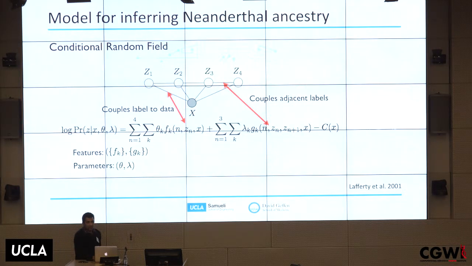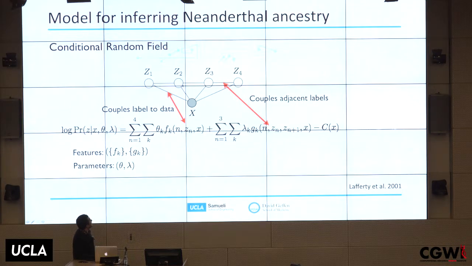To do this, we built a probabilistic model. One difference in trying to do this with old ancestries compared to much more recent ancestries is that the process is not Markovian. So we couldn't use a hidden Markov model. We used a generalization which we call a conditional random field, which allows us to account for non-Markovian interactions. Without getting into the details, essentially what we do here is infer these hidden labels, which are whether you have Neanderthal or modern human ancestry, by coupling them to different features that we compute from the data. So the conditional random field computes the probability of the Neanderthal ancestry given genetic data and a set of parameters. And these parameters have different interpretations.